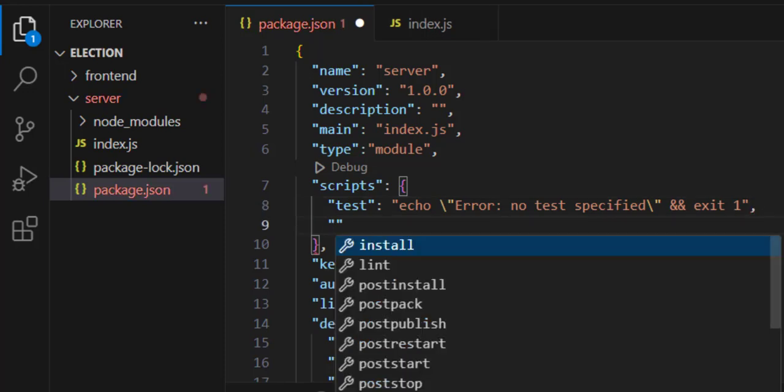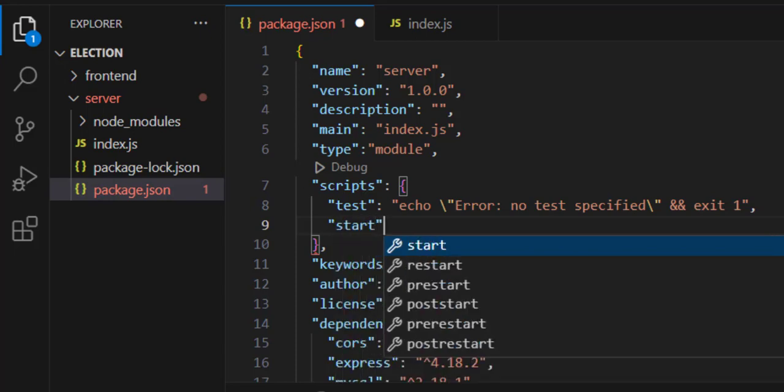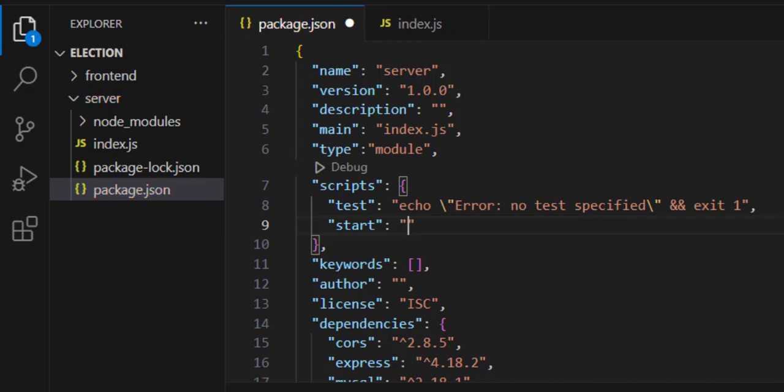And also inside this script, right after that test, I want to put something like start as a new script, and that is going to call nodemon index.js. Okay, so it means I will not have to worry about restarting my server every now and then I make changes as I am creating my application. So let me go ahead and save that in my package.json, which means I'm done with this for now.